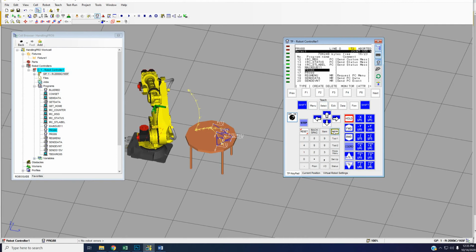Now I'm going to go to the motion program. As a reminder, I can always go back and look at my data, and I can always go back to my motion program. By the way, edit: so now we've talked about menu, select, data. If I press edit, it takes me back to the last thing I was working on.